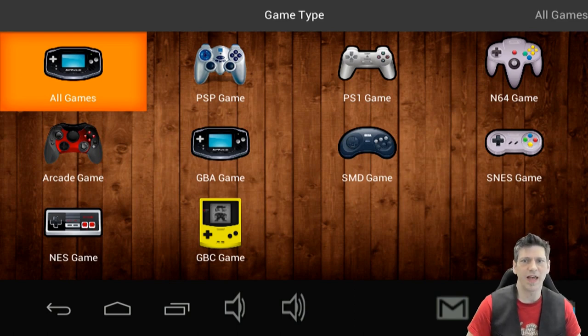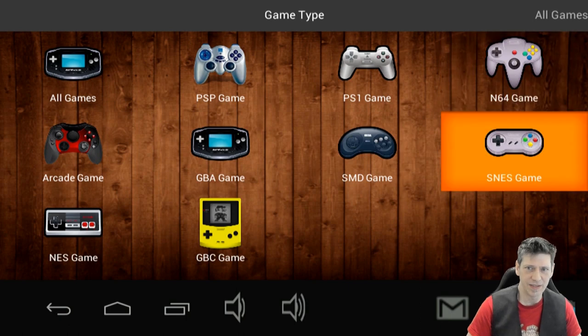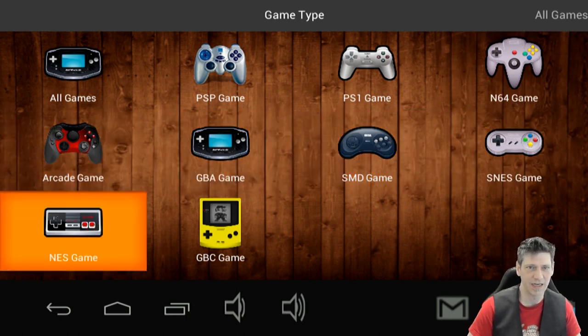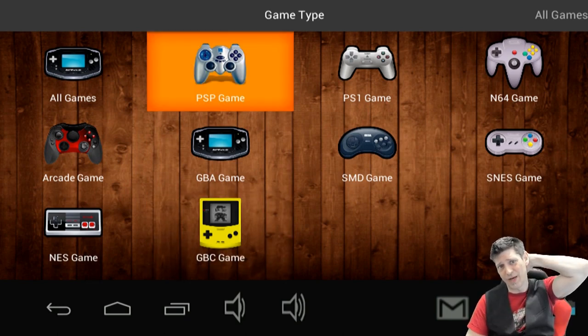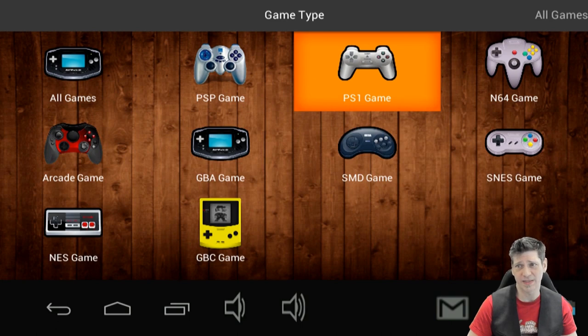All right, here we have Game Center, which is a centralized location for all of the built-in games. We've got PSP games, PS1 games, N64 games, SNES, Sega Mega Drive, Game Boy Advance, arcade games, NES, and Game Boy Color. I'm going to tell you that it'll run PSP games, but not super reliably. There's a lot of frame skipping. There's a lot of glitching. Same for PS1 and same for N64.